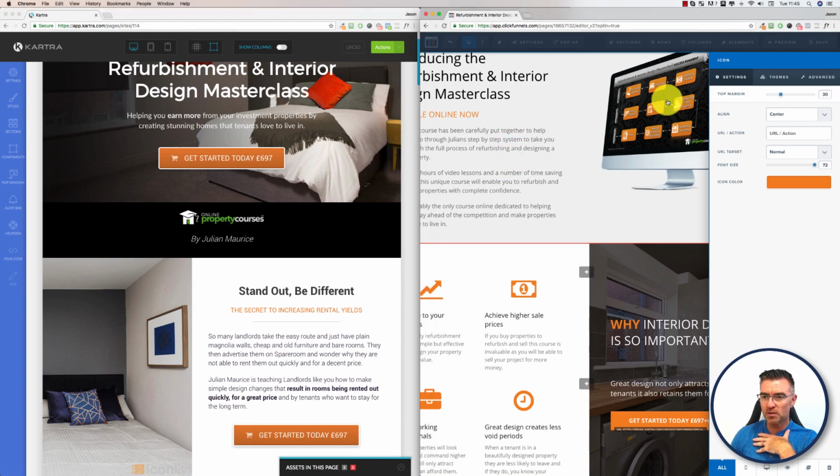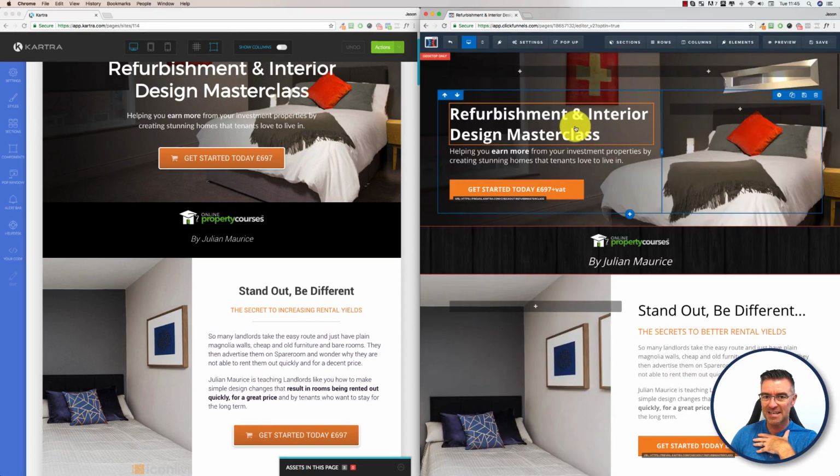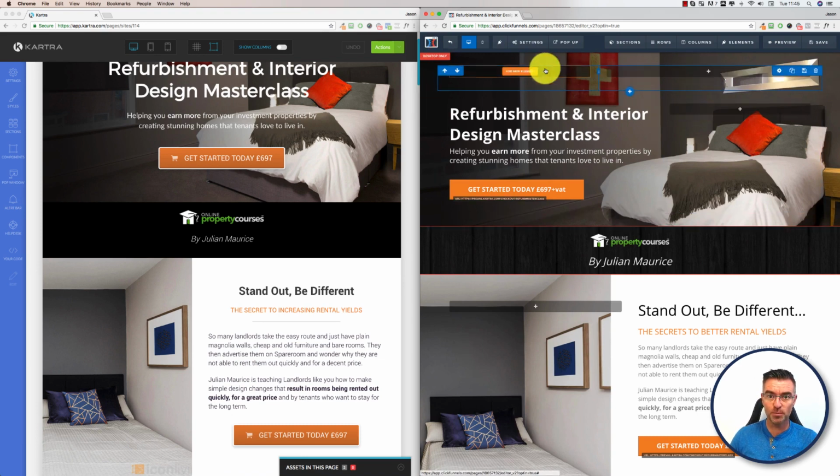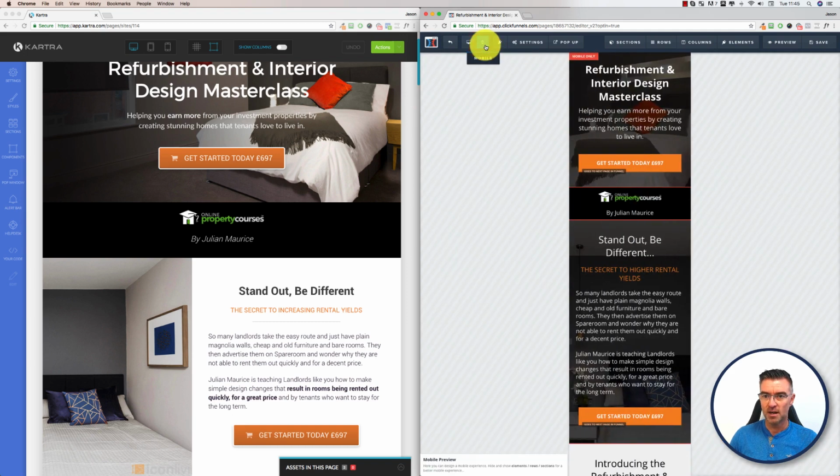Both of the page builders have the ability to be previewed on mobile phone, and also show certain elements for just desktop and just mobile phone. So at the top here, you can see in ClickFunnels, desktop only. So this particular section only gets shown on desktop. And then on mobile, you can have a mobile only.